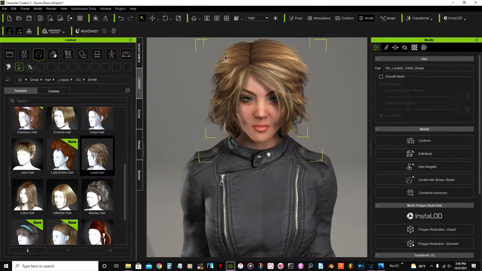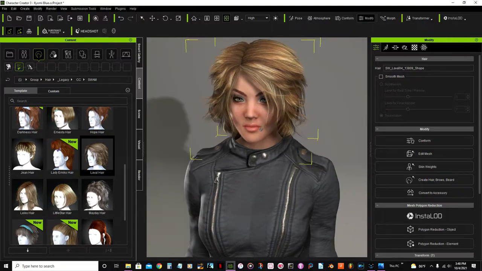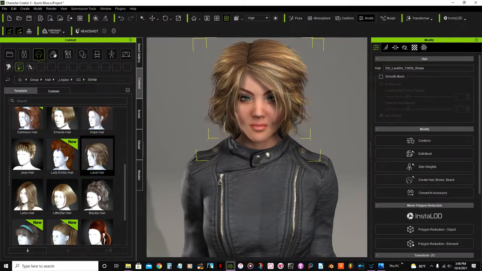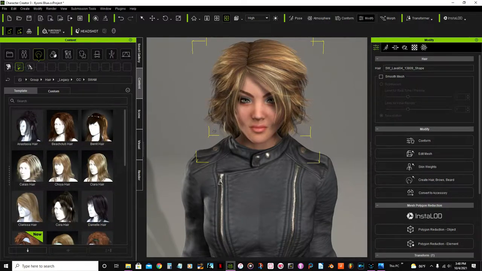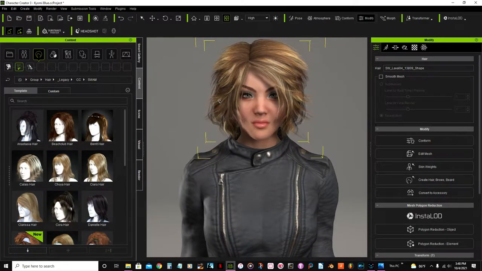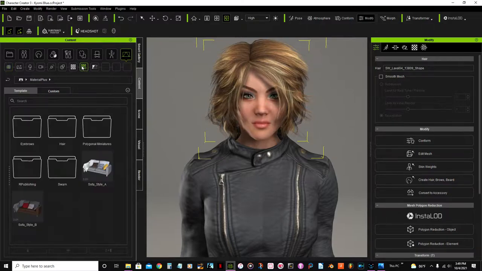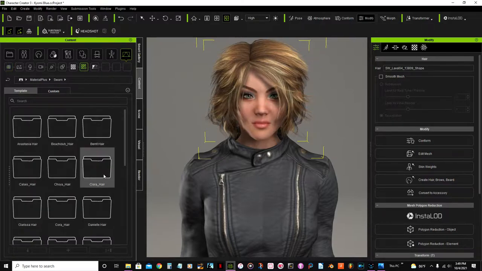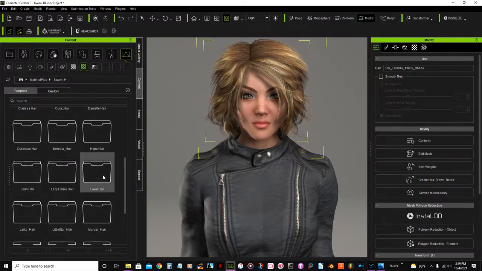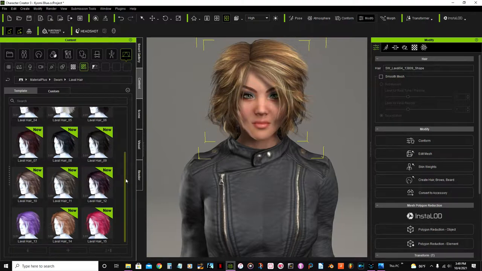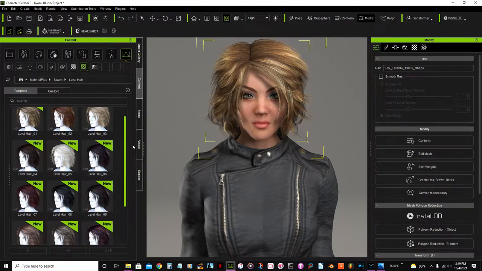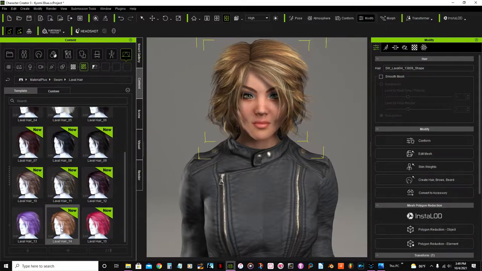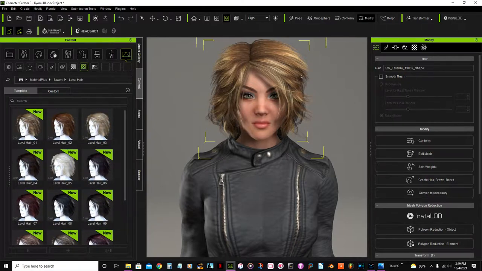Okay, wow. That looks awesome. Look at that. This is the reason why I like these hairs. See, look at the difference. Anyway, if I go to the stitch element here and material, swarm, and go to the Laval hair, let me see if I can find a blue color. Nope, there's no blue color, got a purple here. So that means that I will have to change the color of the hair manually.